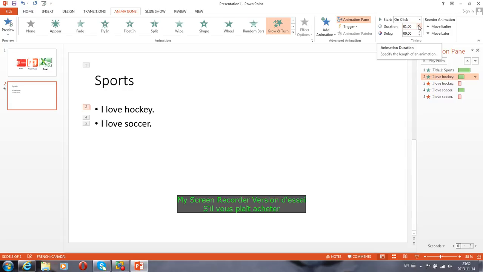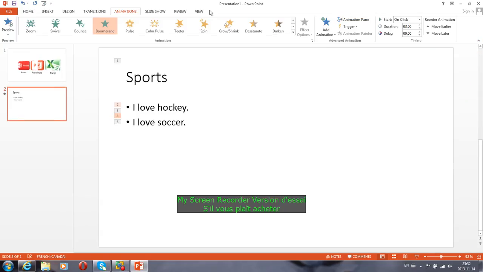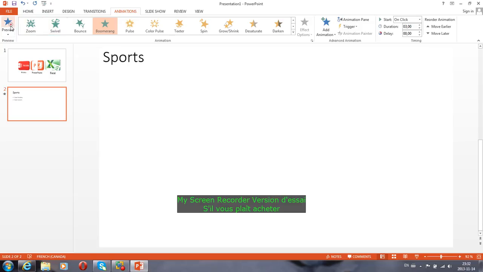So for the duration you can put for example 2, and for the soccer one you can put for example 3. Okay, so now you can close the animation pane. So you have the preview.